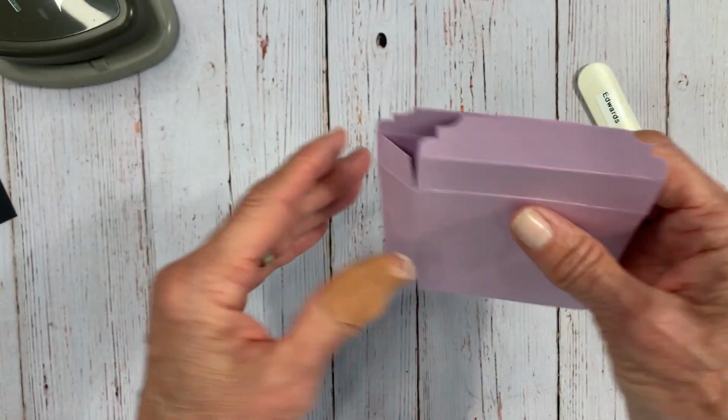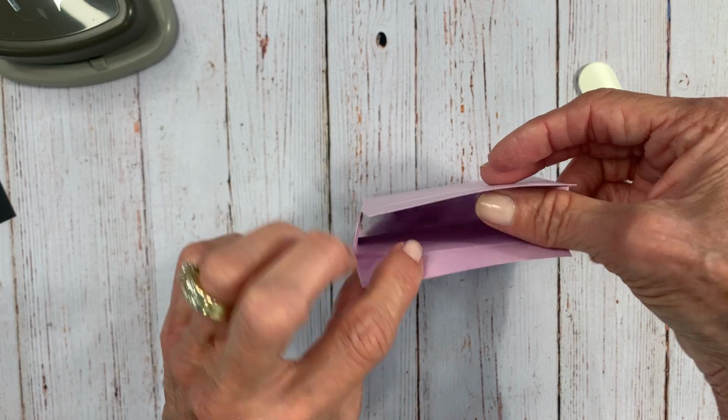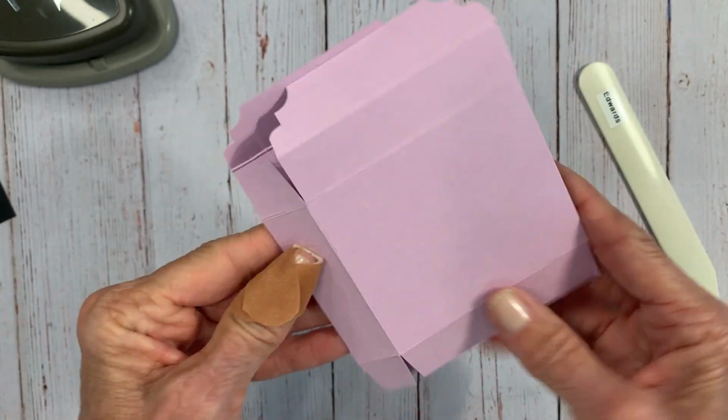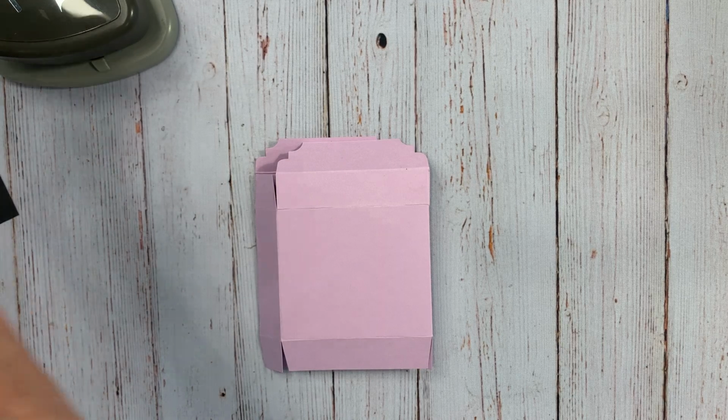And it's assembled. And then the other pieces are just going to be in, these two will go in, and then these two. But before I do that, I want to go ahead and put the designer series paper on it. So let's bring those in.